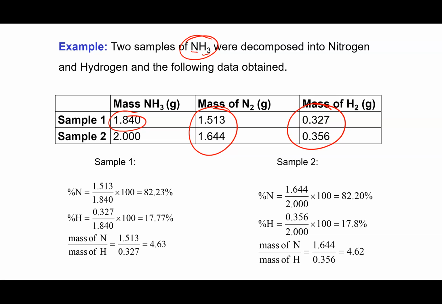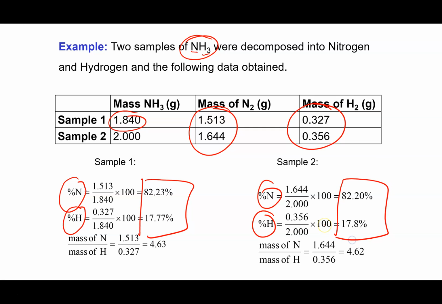And what do you see when you go through and you calculate the total percentage of nitrogen atoms by mass and the total percentage of hydrogen atoms by mass? It is, within experimental error, exactly the same for both those samples of ammonia. And you could take any sample of ammonia, wouldn't matter the source, wouldn't matter the size, and if you figured out the percent nitrogen by mass and the percent hydrogen by mass, you would always get these numbers.